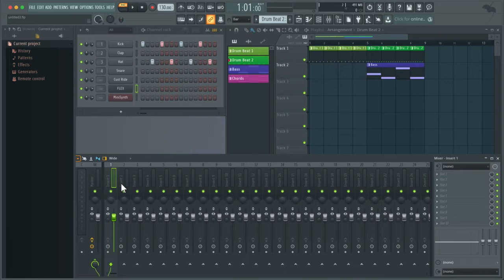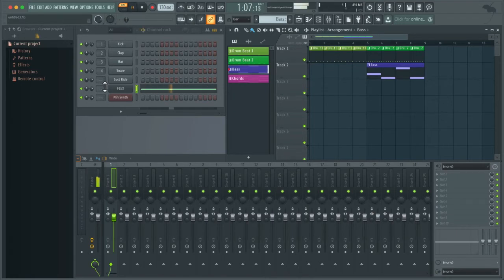Okay, just to show you again so you can understand the signal flow, I'm just going to play the bass part back now, which is flex on our channel rack. So I'm just going to select the bass pattern. And just before we play this back, you'll notice that the insert isn't actually assigned. And you may have noticed there that this audio was directly going to the master channel.